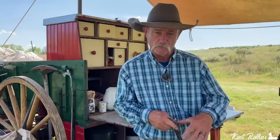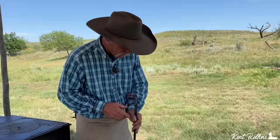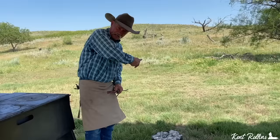Well, we've been on about 4 or 5 minutes, and I just want to make sure that we're getting some of that bubbling effect. Yeah, you could see that batter trying to sneak up and come over the top. And you want to make sure that you sort of cook this pretty slow, really, to me, because you got to give time for that batter to rise all up there. So if you need to, rake some of them coals back just a little if you think you're going a little fast, but just rotate about every 10 minutes, lid one way, bottom the other.